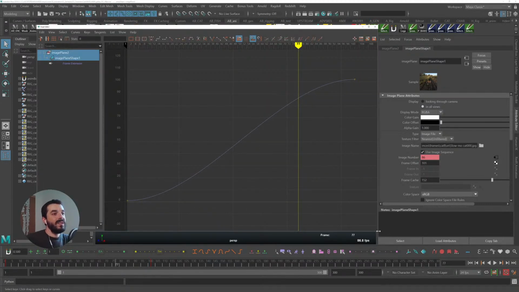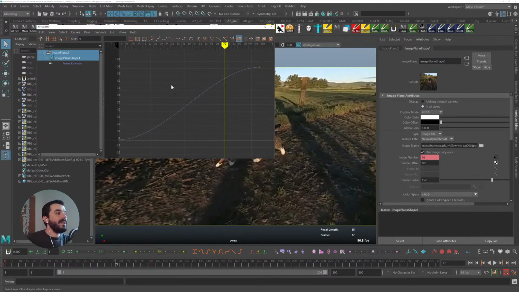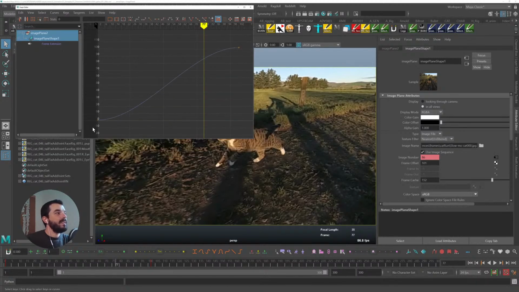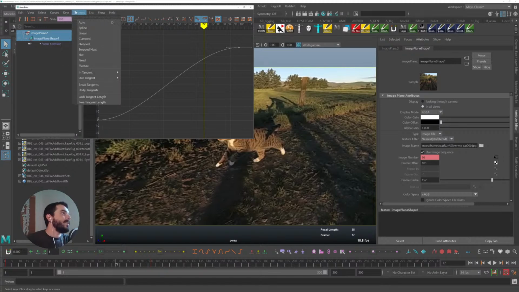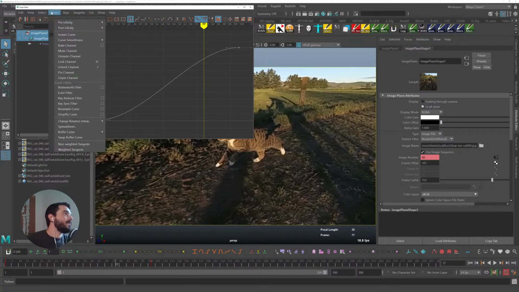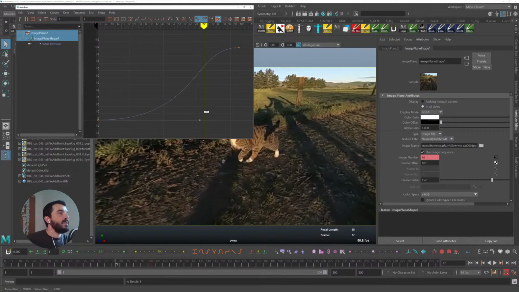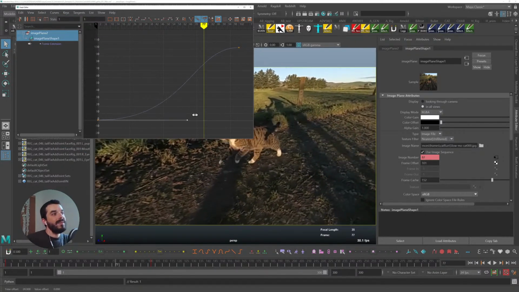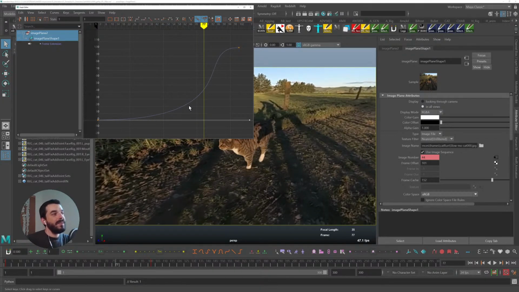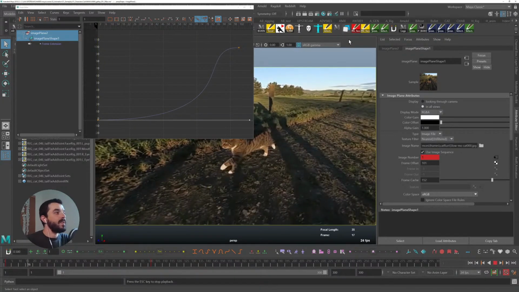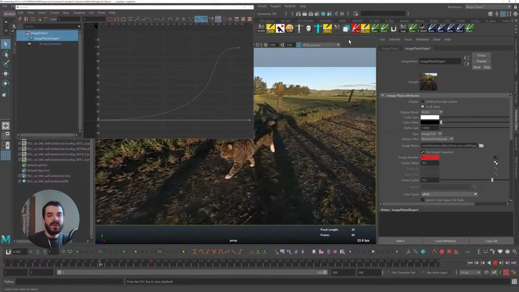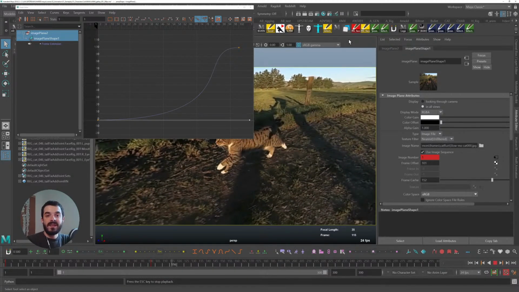So one thing that I could do now is almost the equivalent of time warping the footage in an editing software. For instance, I could set the tangents to weighted. You see that by operating the tangents, I can keep the animation a lot slower at the beginning. There will be almost no change in the image sequence there. You see, it's super slow motion, and then towards the end it accelerates.